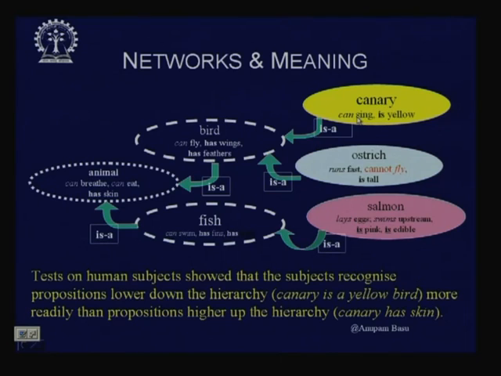Usually, human beings first very quickly recognize these specifics. When they look at a canary, the first thing is, well, a canary is yellow, a canary can sing. Oh, ostrich, it cannot fly, it runs very fast. But to state the proposition that canary has wings, or canary can breathe, they do not automatically come to it, because what you are perceiving is at this lower level. And so, whatever is very evident in front of you at the lower level will have more precedence, more importance. Human beings quickly recognize that.